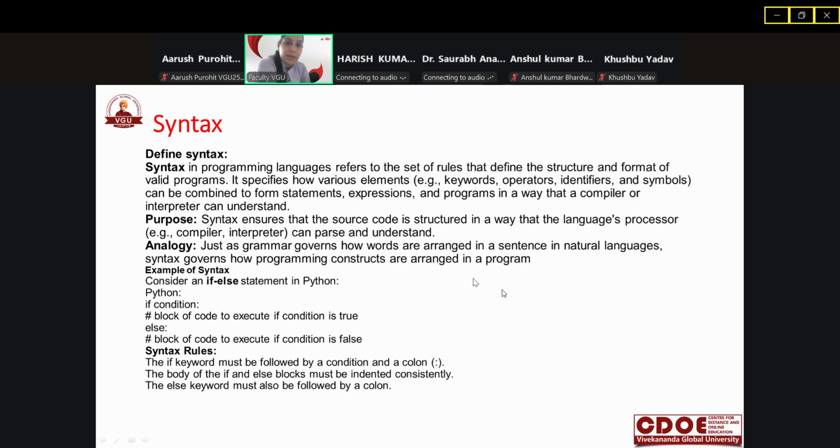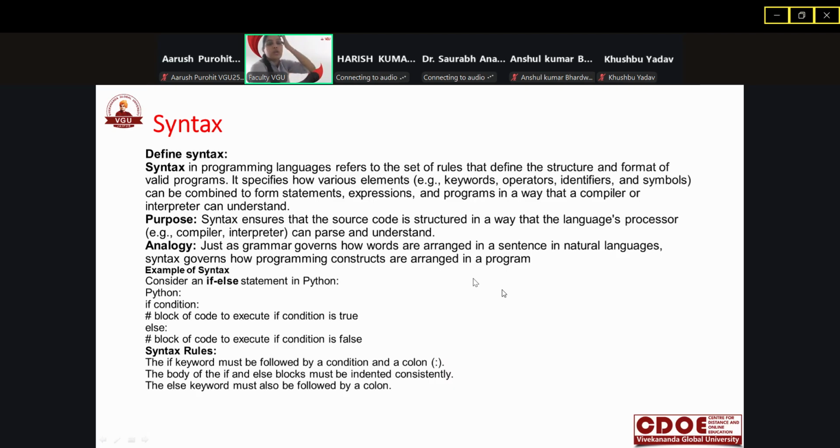So the compiler or interpreter can parse and understand. This is the purpose of making a program using syntax. What are these compiler and interpreter? These are the translators. They translate the high level language program into machine language.